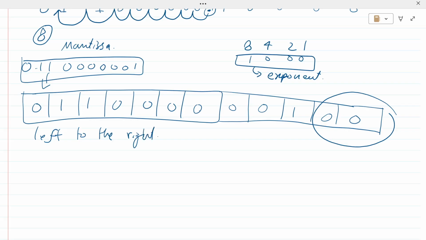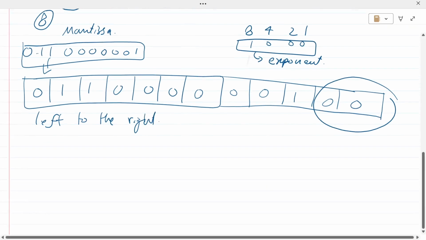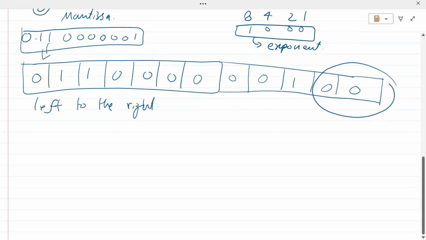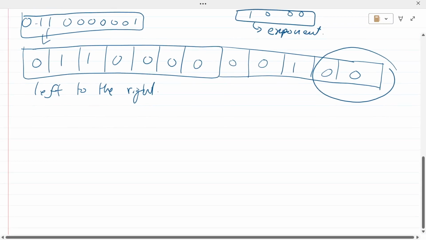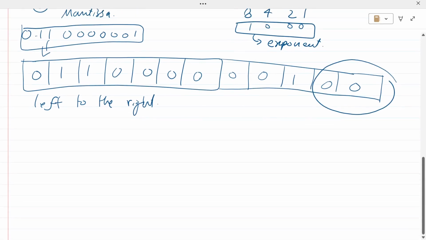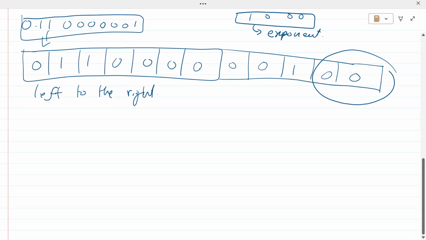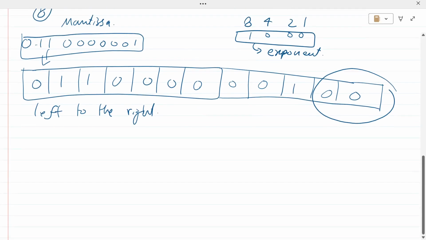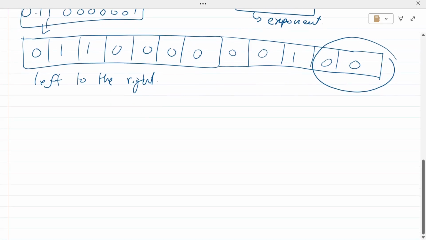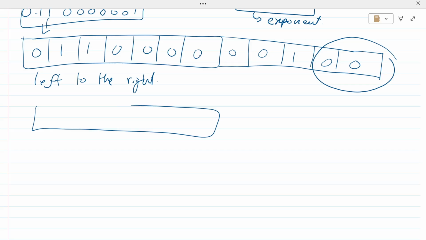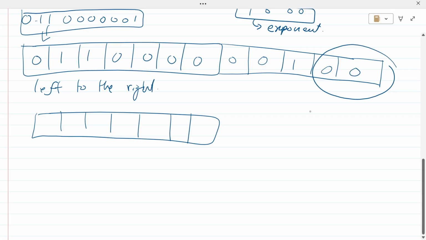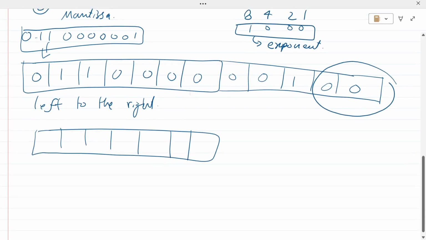Okay, and this rule is opposite for writing the exponent. Why? Because they're going to give you two separate spaces for writing the mantissa and the exponent. Let's say for now that you have calculated your exponent, and the space that they have given you is 1, 2, 3, 4, 5, 6, 7. Okay, 7 bits. And they've said, write your mantissa over here. You already wrote it left to right, right? Now, what about the exponent?